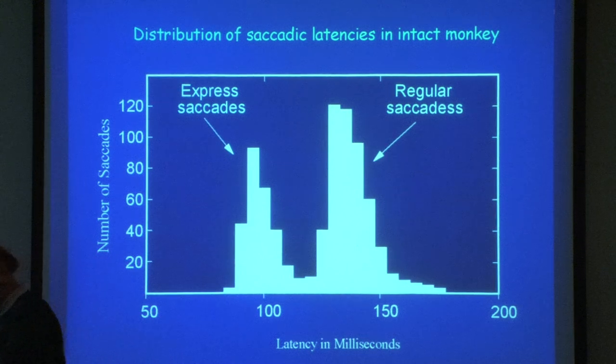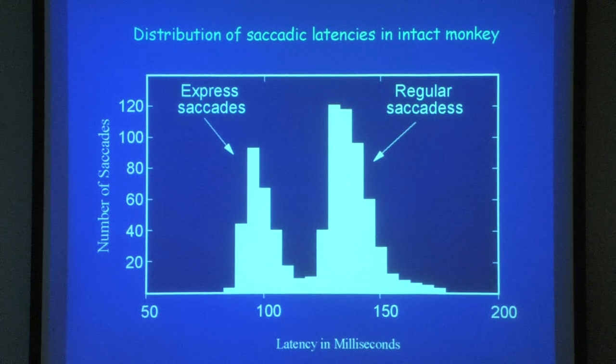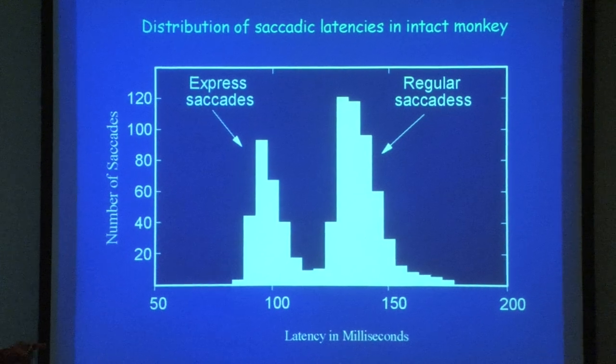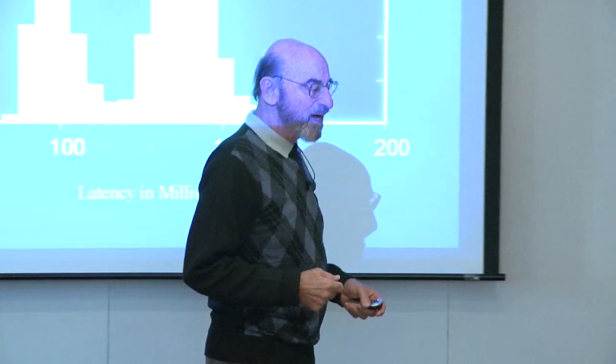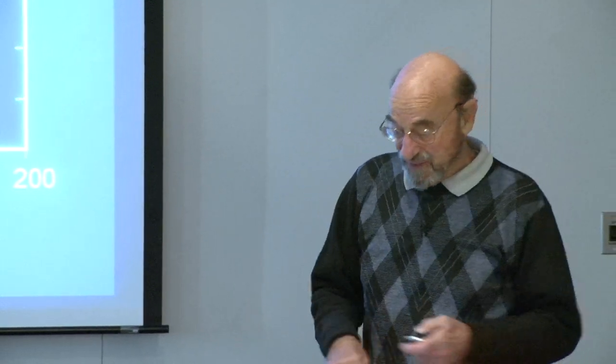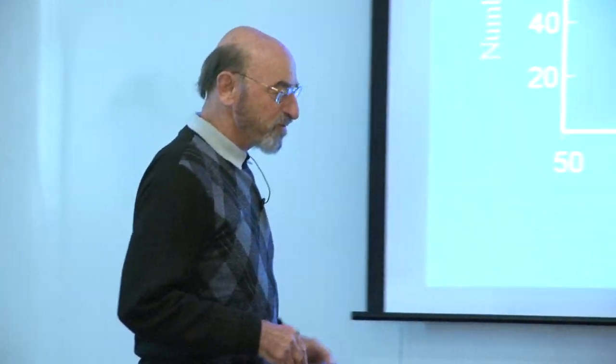So once that was established as a solid effect, people began to speculate as to the underlying neural mechanisms. As I told you earlier, it was noted, based on lesion studies of the colliculus, which eliminated saccades from the posterior portion but not from the anterior, that there is a reasonable hypothesis of a posterior system and an anterior system. People said, aha, now we know why we have these two systems. One is for making rapid saccades, and the other for making regular saccades. So they proposed that the posterior system does one of these, and the anterior system does the other.